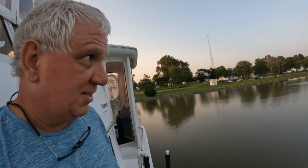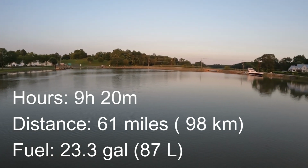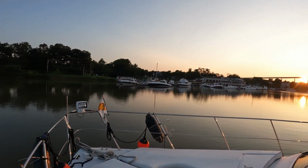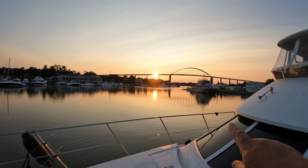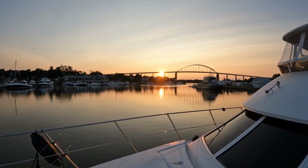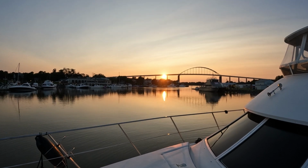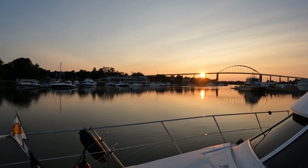Aloha and welcome to Chesapeake City. This is where we ended up after a long day today from Tilghman Island near the Bay Bridge. It's a beautiful little, very well protected anchorage, and over here at the end where you see the catamaran over there is a free dock as long as there's space. Electricity I think is $15 extra if you want it. Unfortunately, there's not enough space for us there, but the anchorage is well protected. It's a beautiful little spot here.